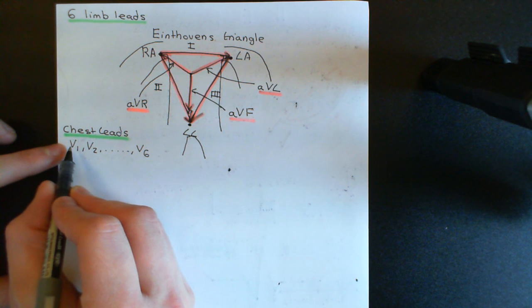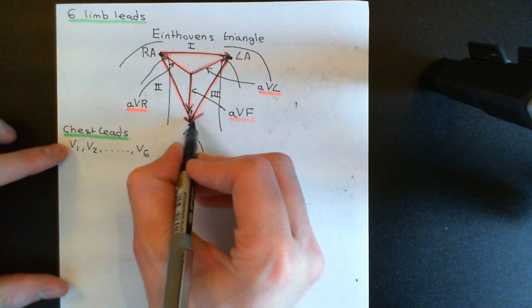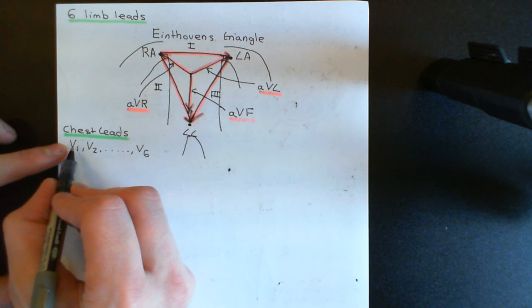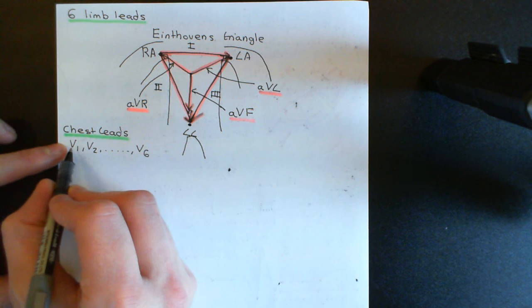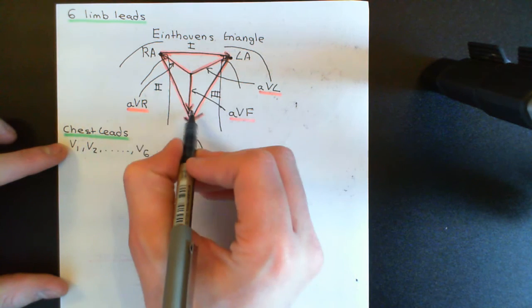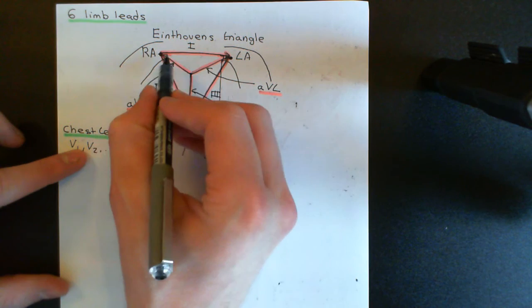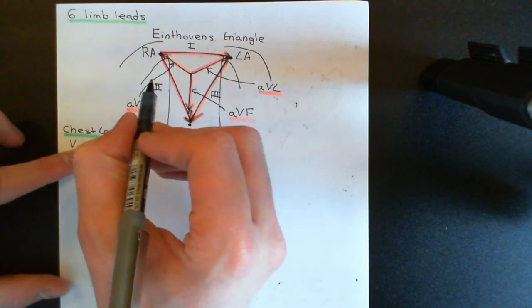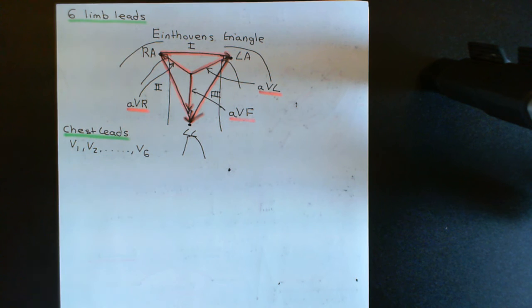And what they are showing you is the electrical potential difference between the average of the 3 limb electrodes and your respective chest electrode. So V1 will be the average of the 3 limb electrodes to the V1 chest electrode. V2 will be the average of the 3 limb electrodes to the V2 chest electrode, etc. That's what it is actually going to show you.